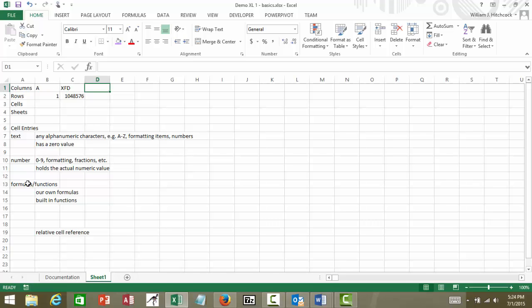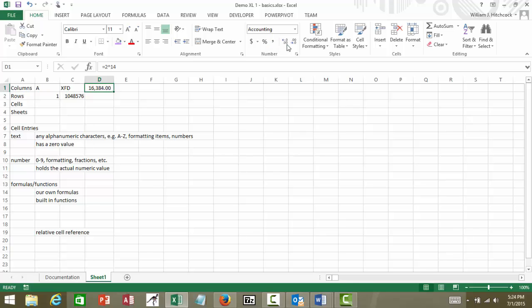16,384. If you want to get into computers and so on, you'll know that computers do everything in binary, so everything is based off of powers of 2. So if I type in this following formula, equals 2 raised to the 14th power, that gives me 16,384 columns in a spreadsheet.